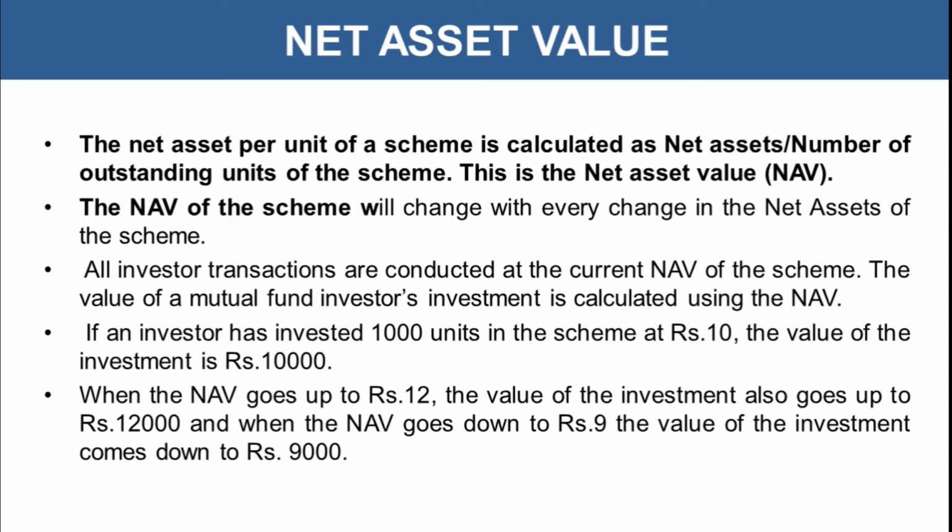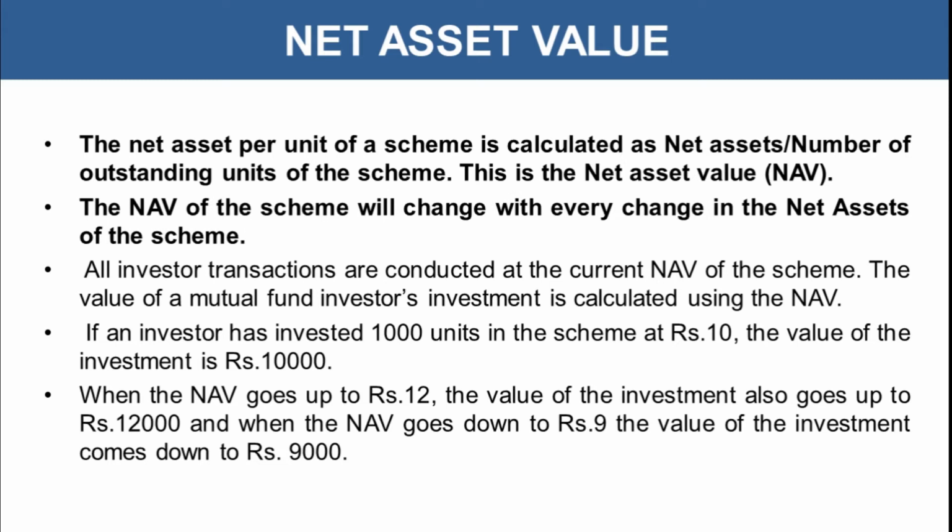The NAV of the scheme will change with every change in the net assets of the scheme. So as the value goes up according to market situation, according to demand and investors' perception toward that particular scheme, as the total asset value changes, the NAV of the scheme will change. So the more the demand for a particular scheme in the market, the more investment is made in that scheme, the higher the NAV would be, and vice versa.